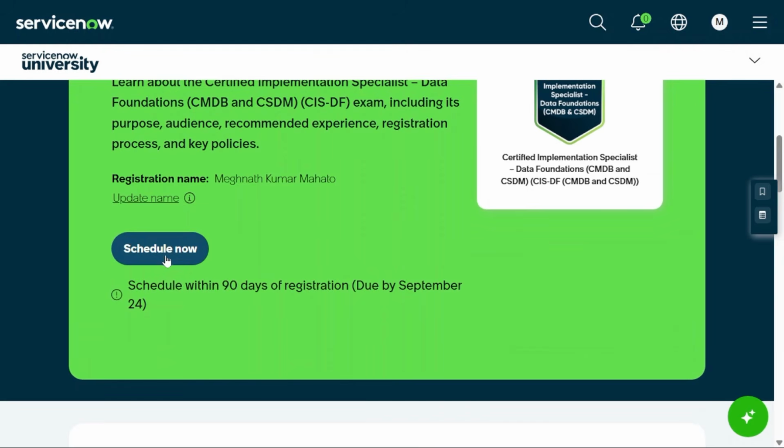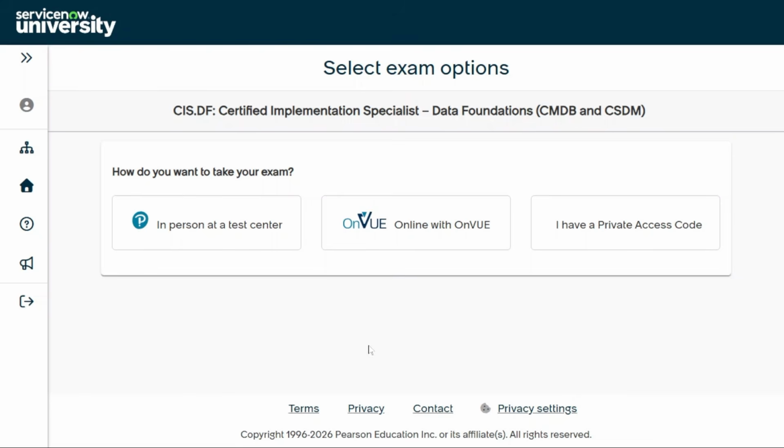So click on this schedule now, and here you can see 3 different options to take your exam. One is in person at a test center, and the second is online with OnView, and this one is not relevant right now. So to give your exam in the offline test center, you can proceed with this option.